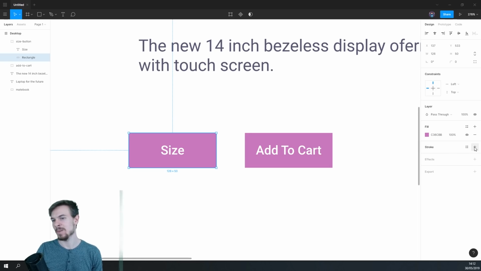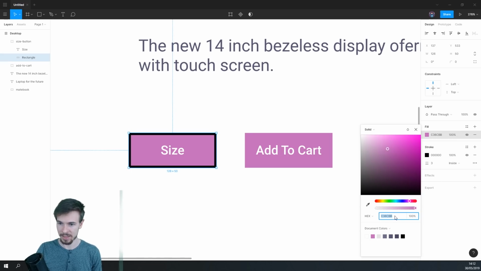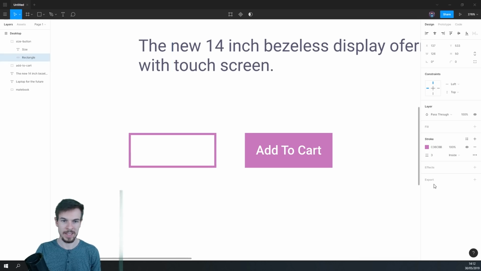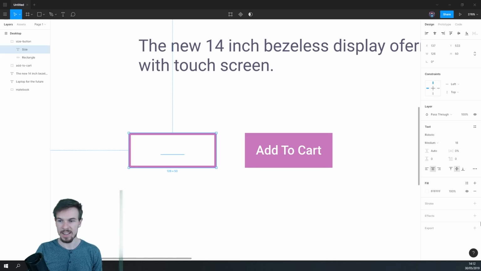So all I'm gonna do is add a stroke. Let's make this something like 3 pixels, so here. And I'm gonna copy this. Actually, it kind of saves it down here for you, so you can just pick it. So we can just go here and just click on that, and it's automatically gonna sample it. We can remove this, and this is what we have. Take a look. And then on the size, now since this is white, we can change that.